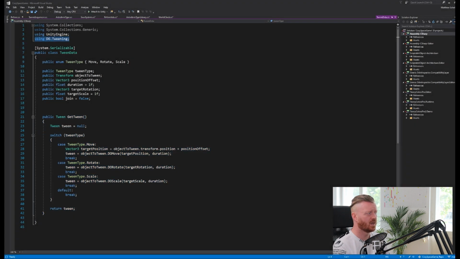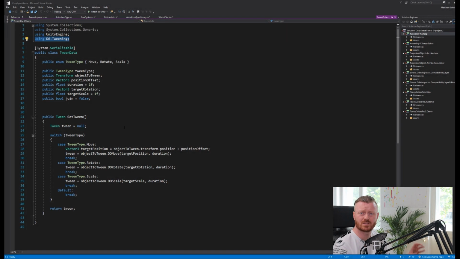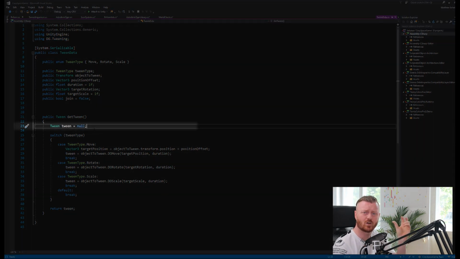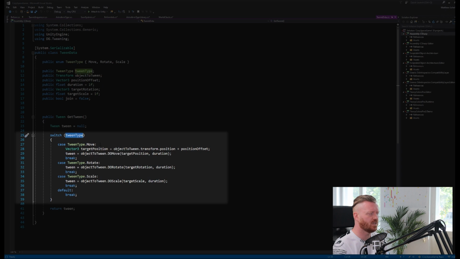Now this is using the DG.Tweening namespace, right? This is the DoTween namespace. And so we have this idea of a tween object, which is basically a single small movement, or animation.